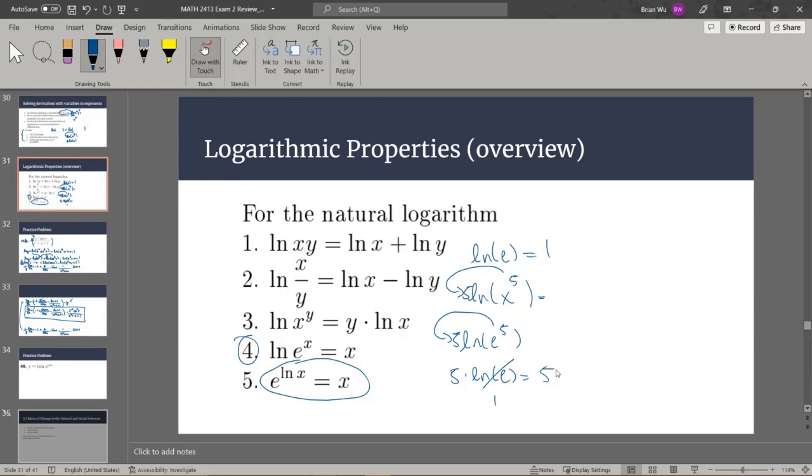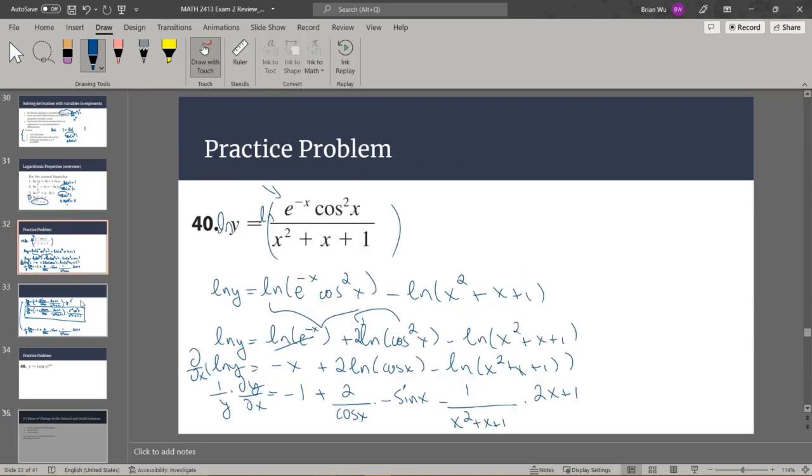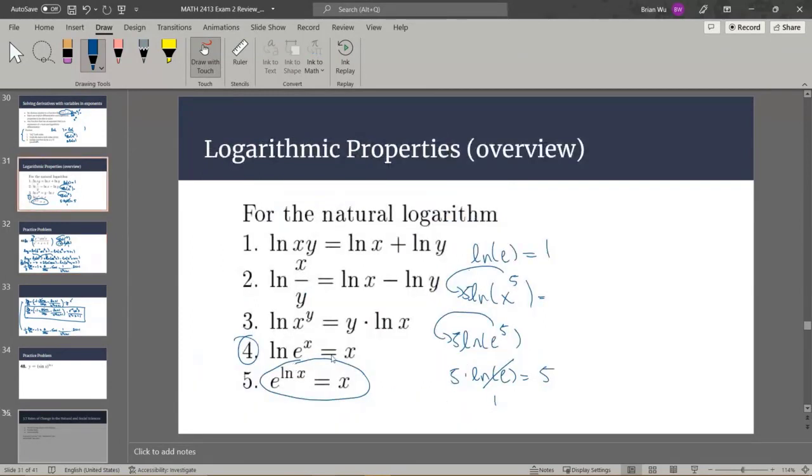So if we go back, that's the reason why we canceled, right? Because this exponent went down first. So negative x times ln of e, and the ln e canceled out to be 1. And so that's why it's this one. You can also just remember it as, it will just cancel out to be the exponent. Answer your question?